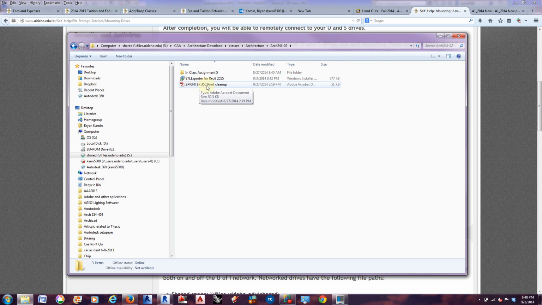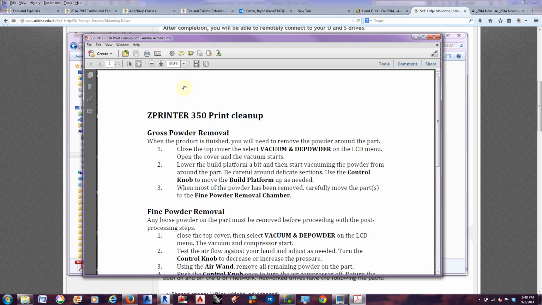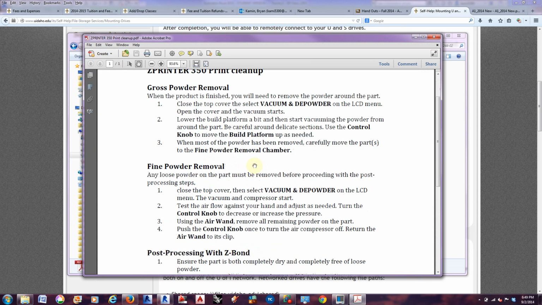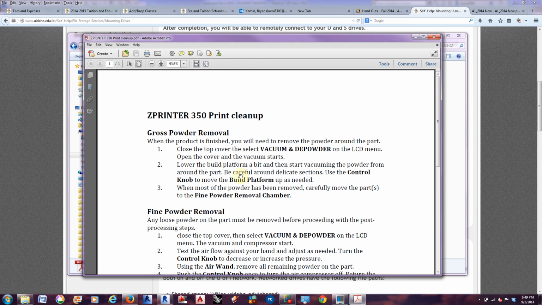Now this is kind of the steps for removing and using the 3D printer, because you'll have to vacuum out all the excess powder, and there's a list of steps that Jay likes people to go through. So before you go in there, make sure you've read through that and have an understanding of it, so he's not bombarded with 60 questions from 60 individuals. You're 30 of them. The other class is going to do this as well.